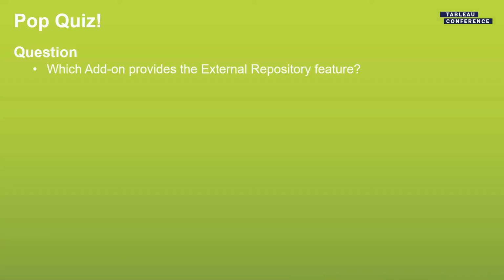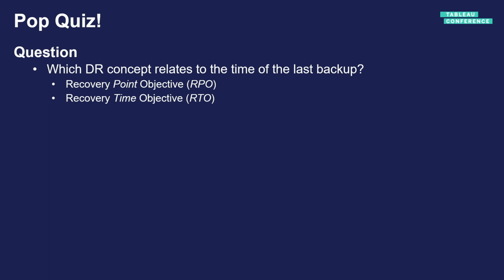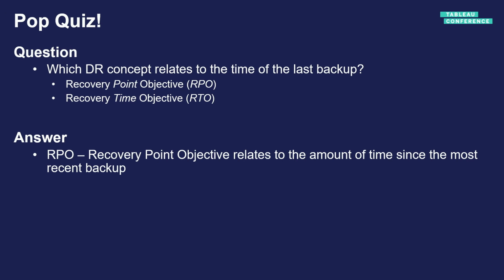All right, so I've got a few little questions here at the end. First one, which add-on provides the external repository feature? Server management add-on, good. Which DR concept relates to the time of the last backup? The recovery point objective or the recovery time objective? RPO, recovery point objective.